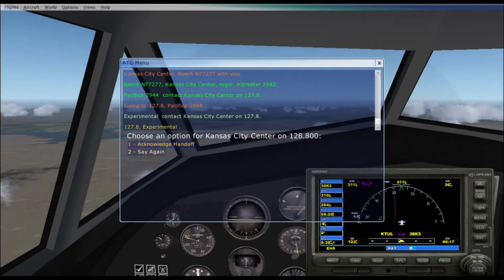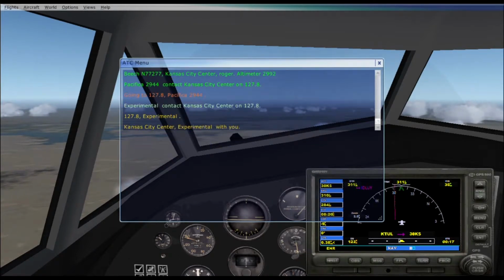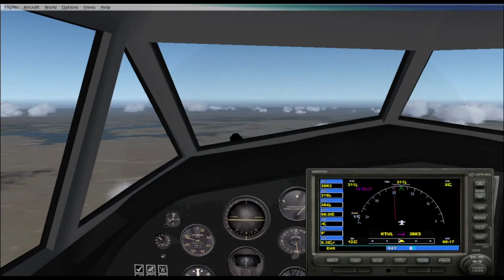Let John take care of that. 127.8 experimental. Kansas City Center.